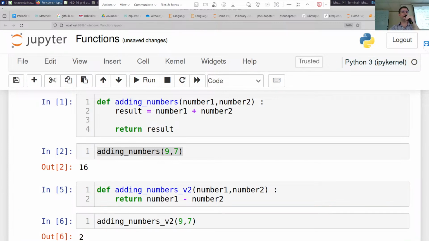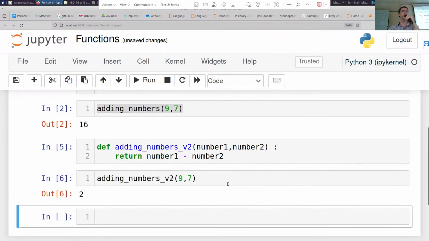So you write a function adding numbers version 2 and suddenly 9 plus 7 is 2. Python will tell you, okay, if that is what you want, if you want to have a function called adding that is subtracting, I can do this, no problem. And you will get a result. But this is probably not what you want. So you must check if everything is correct.